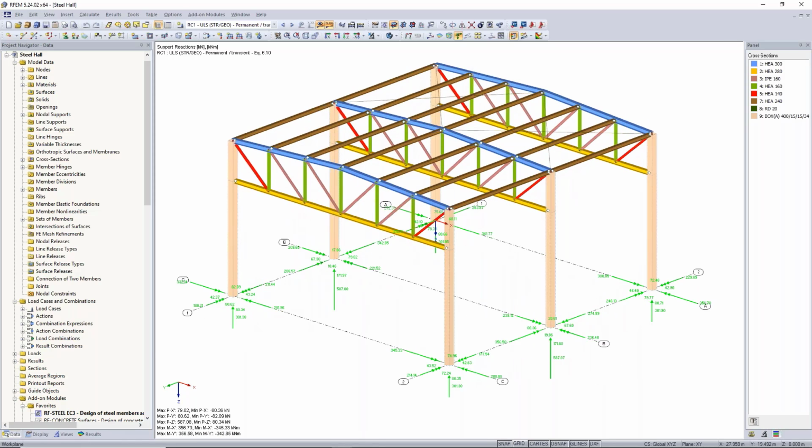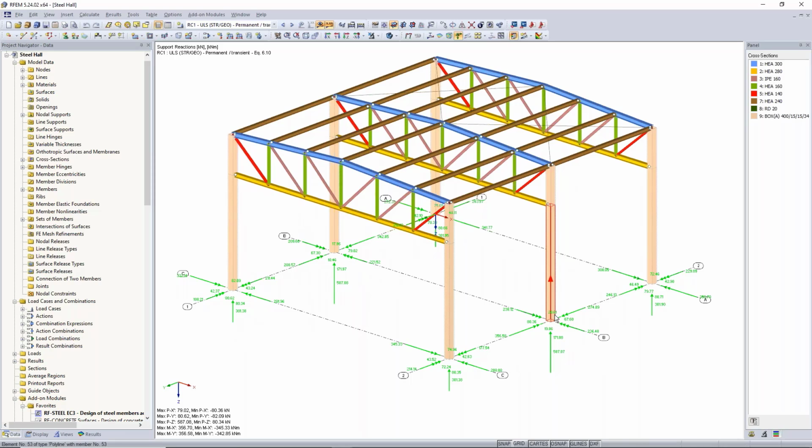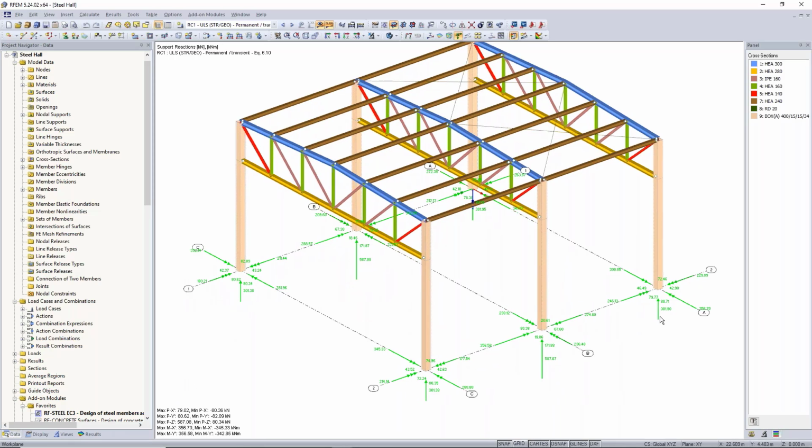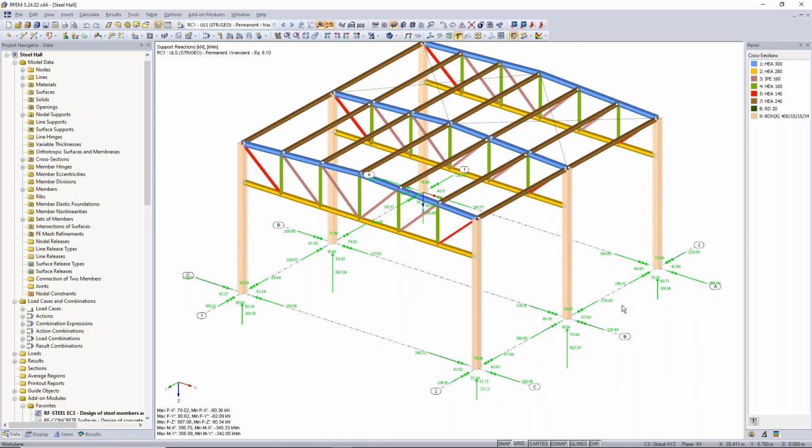Due to the fact that I have rigid supports at the footings, we also have moments, and I will also consider some horizontal forces, and these horizontal forces and moments are not considered if I use this function.